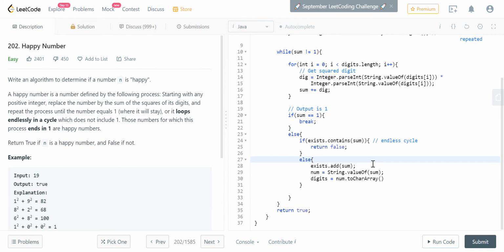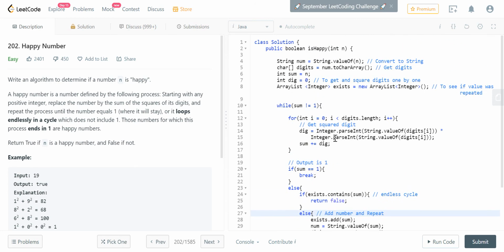So we want to repeat the loop for the new number. Whoa, what's going on here?